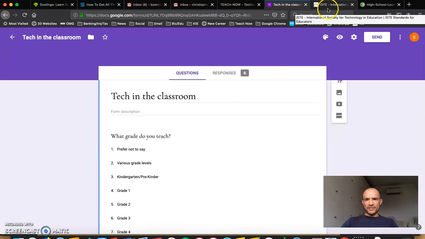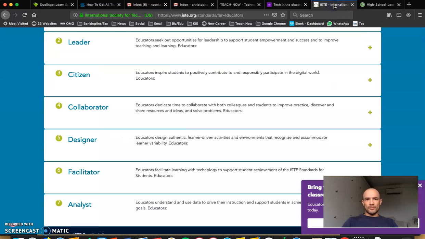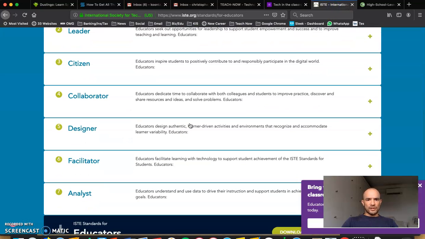So, drawing connections to the ISTE standards. First one for me, I'd say just overall, the survey itself falls under the collaborator from the educator standards. If you look at collaborator, educators dedicate time to collaborate with colleagues and students to improve practice, discover, share resources and ideas, and solve problems.